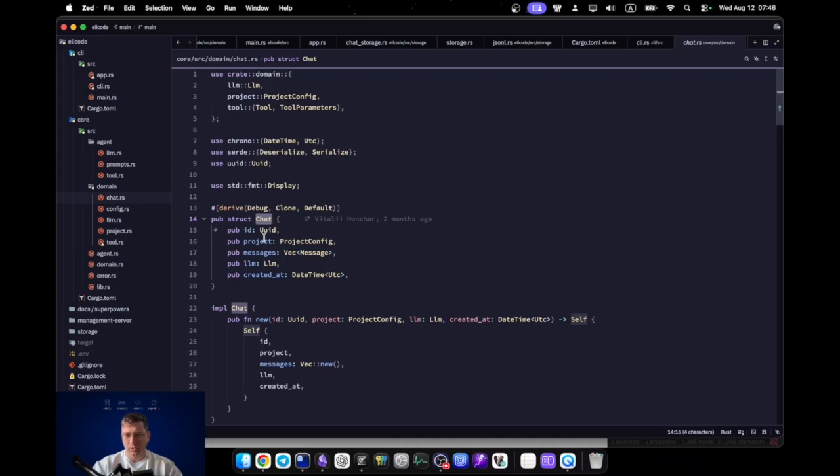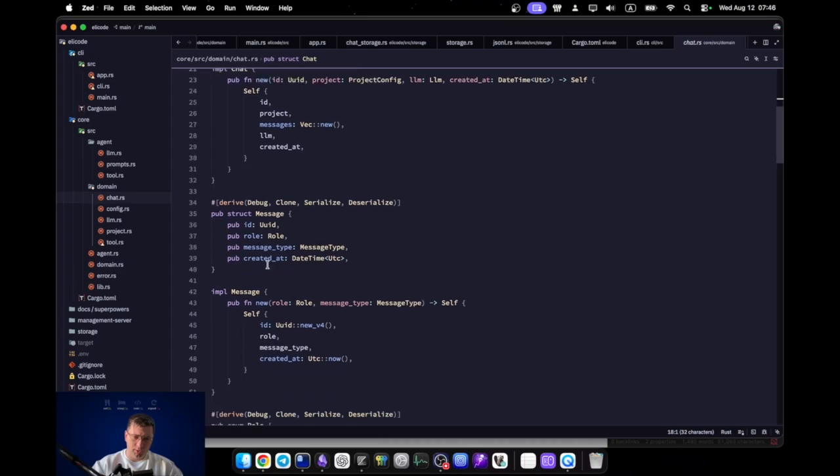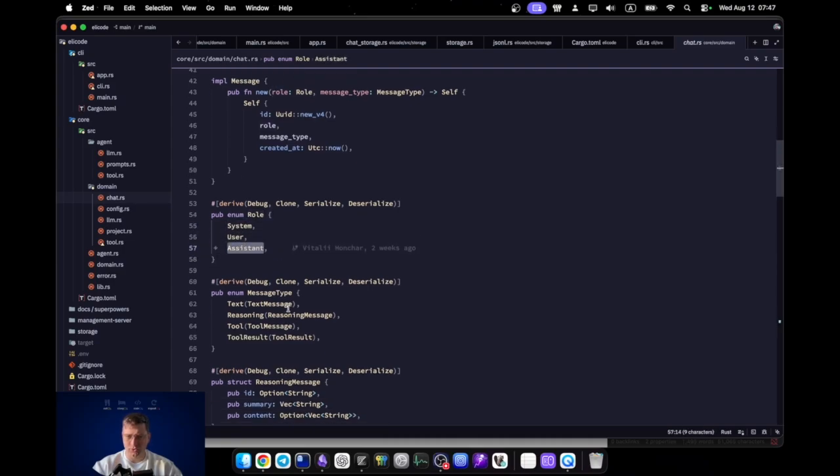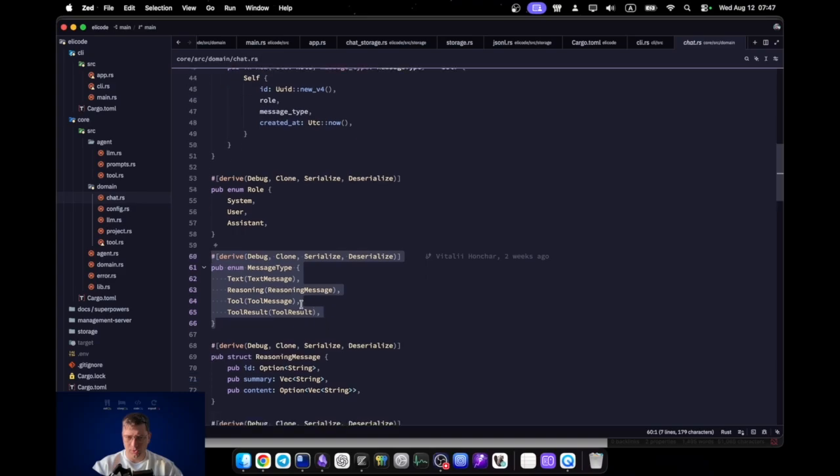This is a chat, which contains a link to the project configuration, like where the project is located and what LLM needs to be used, and a list of messages which were used in this chat. A message can be of different types, so it can be sent from different roles. It's like regular code for an LLM application. The role of a message is system prompt, user message or assistant message, and also we have message types.